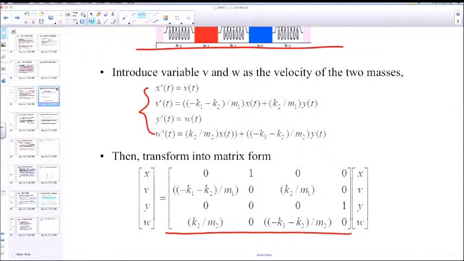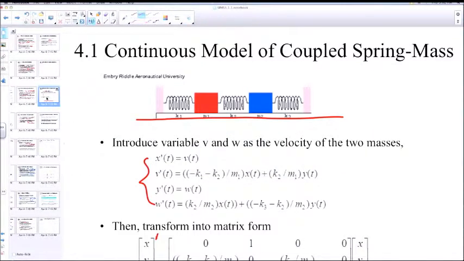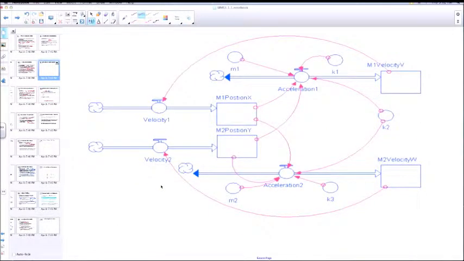And we have this called the first order linear system. And all represented by this matrix as the mathematics model. Oh, by the way, Stella is a graphic model. It's equivalent to this mathematics model, but it has the nice simulation feature for you to visualize the running result.